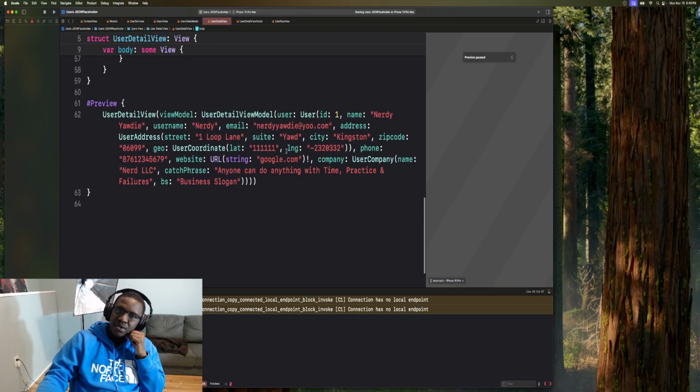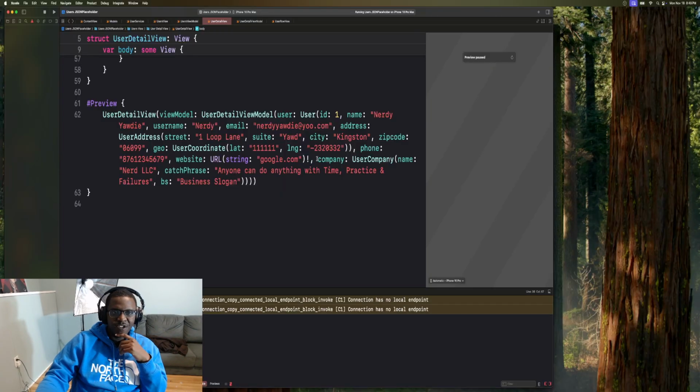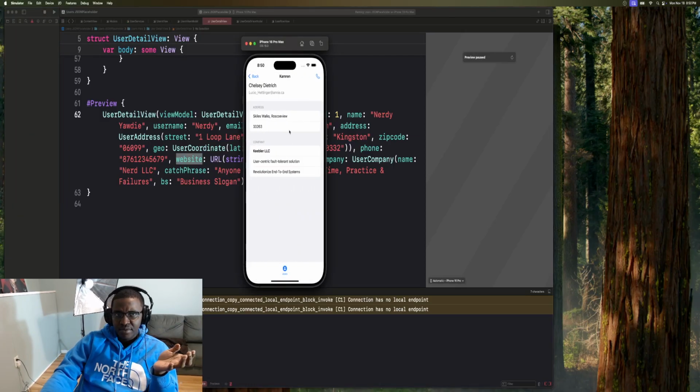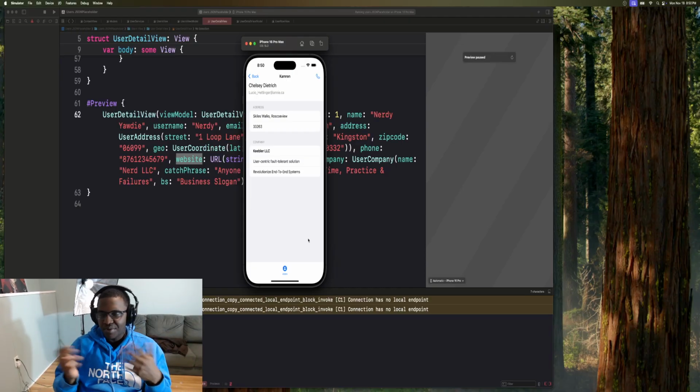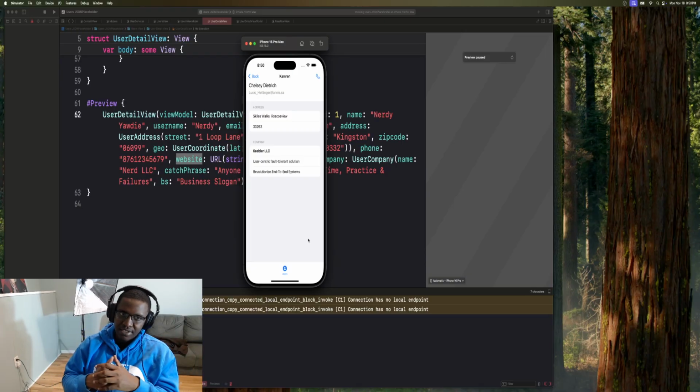We could use these geocodings too, and pretty much you pass them inside a map view, but for now, we don't have to really worry about that. So we could handle the website. I don't know where you would want to put that website. We could also just have a button below this that says "Go to website." Actually, we are gonna do that because there is an easier way to handle websites now, where you can just put link and whatever URL you want to go to, and it pretty much just handles the rest.